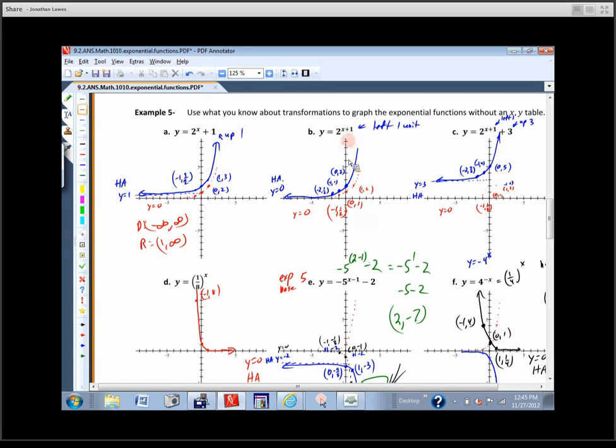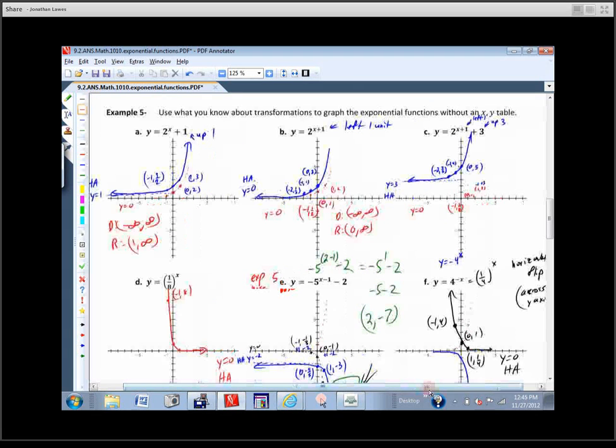Well, wait a minute. This is an exponential, right? Can't you plug in anything you want? Domain is from negative infinity to infinity. What about the range on this particular one? Find the asymptote. Did it change at all? It didn't, so it's going to be from 0 to infinity. It's going to be from here up. That asymptote is key to figuring out what the range is.